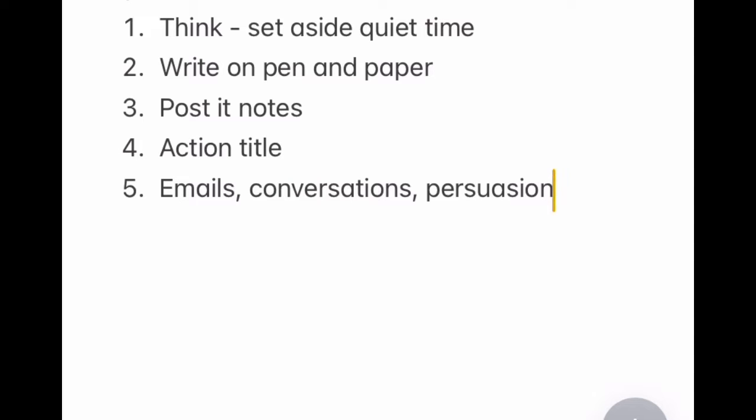Otherwise what happens is you just randomly go with some slides. Even though you may think that you have all the data and information, it will not convey the complete message. Once you start putting on your thinking cap and writing, you start thinking about the need from the audience, from their perspective rather than your own. What do they need? What is their requirement? It's all about the audience part, not from your side, right?